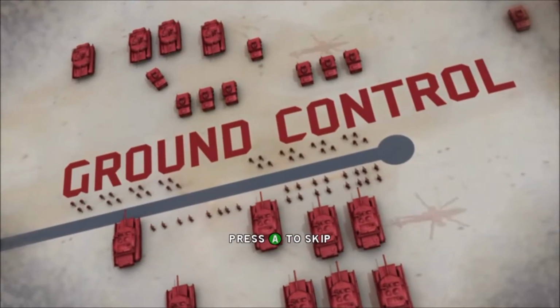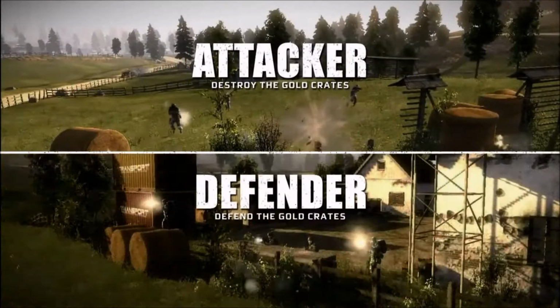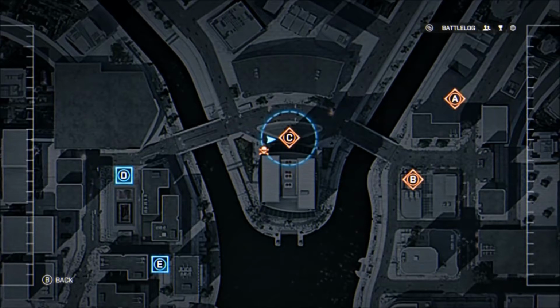Pretty simple. A lot of first-person shooters will have videos explaining the game types that you're about to play, or just the game itself. Watch them. They're there to help you. They're not just there to look pretty, okay?